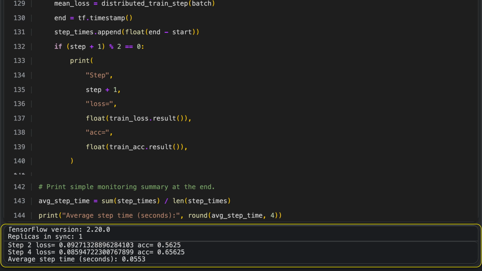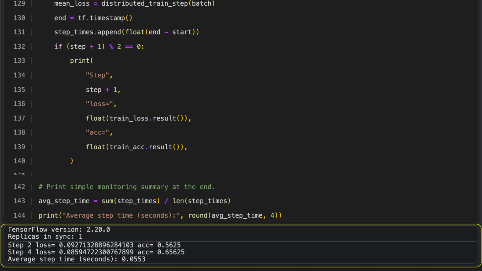This script shows a simple setup for monitoring distributed training in TensorFlow using MirroredStrategy. It first fixes random seeds for reproducibility and checks for available GPUs, using multiple GPUs when possible and falling back to a single CPU otherwise. It then builds a small synthetic dataset with binary labels and defines a basic neural network with 2 dense layers, trained with the Adam optimizer and binary cross-entropy loss.